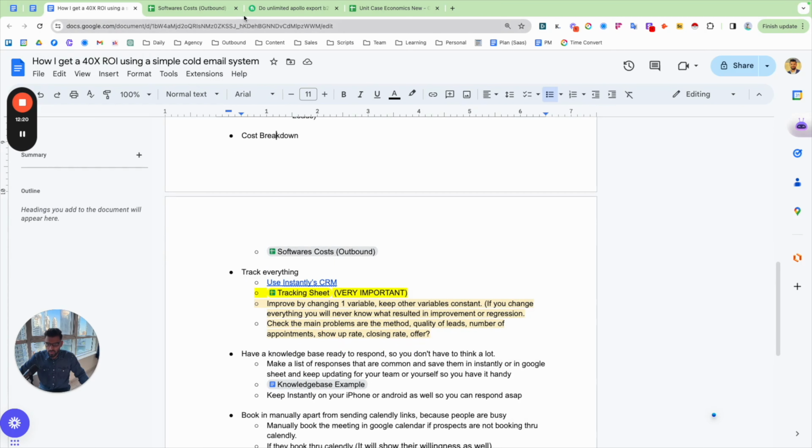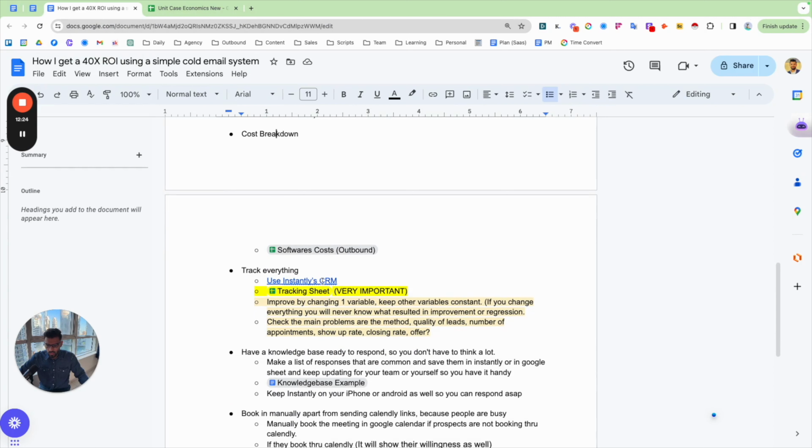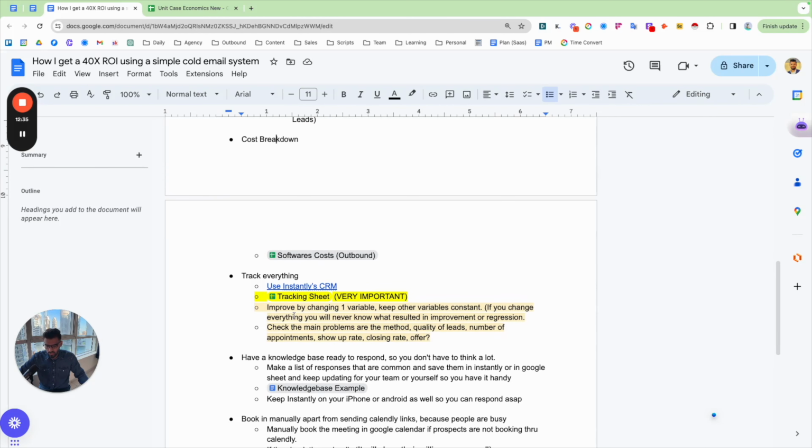Now I've broken down the costs, and I've broken down this also. So now let's talk about how you can track and how you can make sure everything is running smoothly, and how you can basically, as soon as you start getting responses, let's say if you do all these things correctly, and I'll show you how you could write copy perfectly in the next videos, apart from just personalization, which I covered. But what you need to do is you need to make sure you track everything.